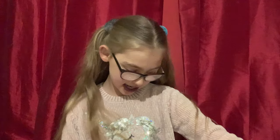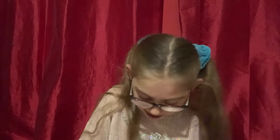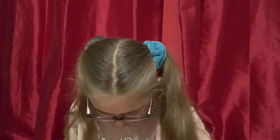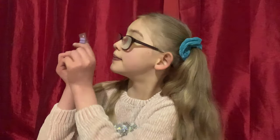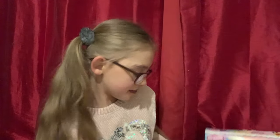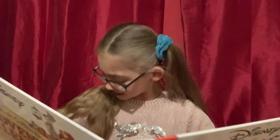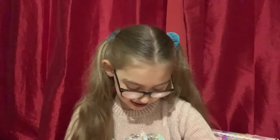But my fun part is advent calendar time. Right, it's the 16th today. Got to open the 16th because that's what day it is. And I think I got a butterfly. Butterfly. So, book. The wonderful book of books. Get it? Because it's like a book, but of like mini books. I make bad jokes when I'm excited.